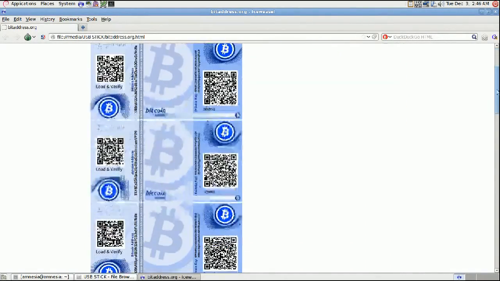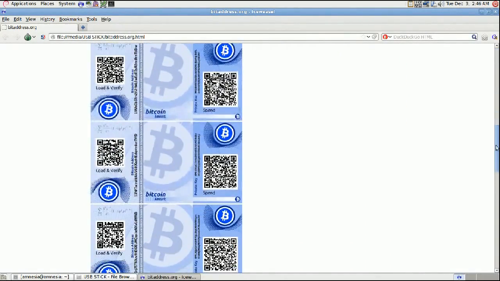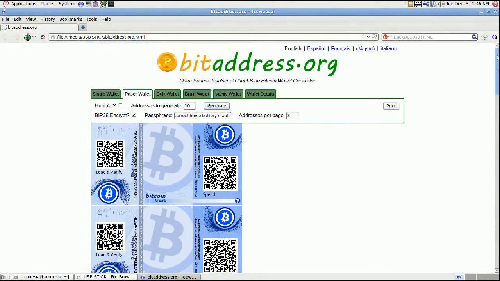Okay, and there you go, and you'll see that the paper wallets turned blue. This is because they're now encrypted, right? And you'll see that the private key over here on the right-hand side, it now begins with the number 6, right? So any private key that begins with a 6 is an encrypted private key.